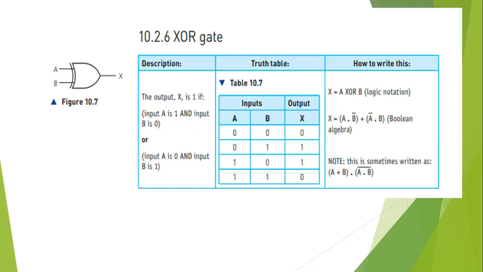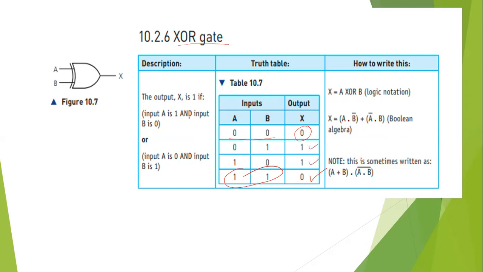Now you can see this is a very special gate, the XOR gate. Okay, this is a little typical. Its simple logic is that you don't need to draw two columns for this. You can just remember the logic. If similar bits are given, output is always 0, like this one. If dissimilar bits are given, output will be 1. Like 0, 1 is 1, 1, 0 equal to 1.